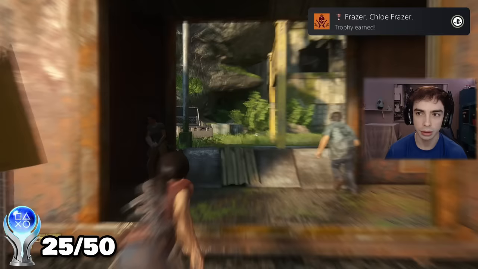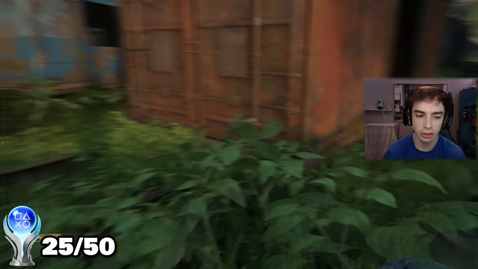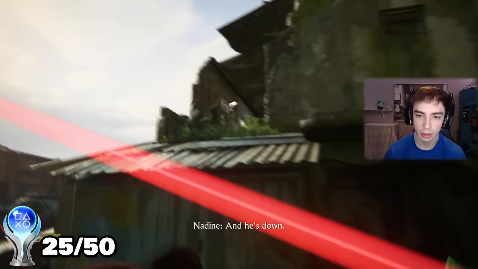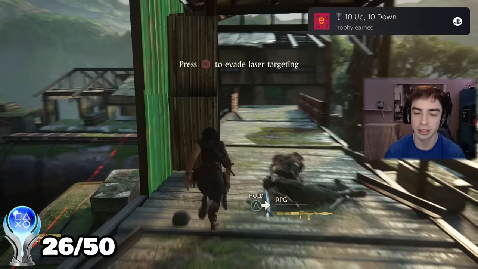Defeat 5 consecutive enemies with the silenced pistol without being detected. Since I already had 5 headshots in a row with the silenced pistol, I needed 5 more for another trophy. Okay, that's 6 headshots in a row. That's 7. Okay, there we go. That's 8. That's 9. Okay, last headshot I need. And there we go. 10 up, 10 down. That's 10 headshots in a row.